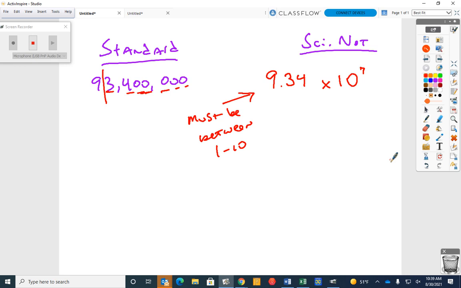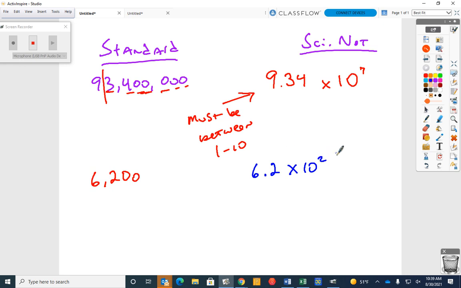Okay, all you have to do is find out where the decimal goes, first non-zero number. Okay, then you multiply it times 10, and your power is determined by how many digits to the right of where you put the decimal. Let's try another one. Let's say I had 6,200. Okay, what is the first number I see that's between 1 and 10? 6. So 6 point what? 2. Times 10.